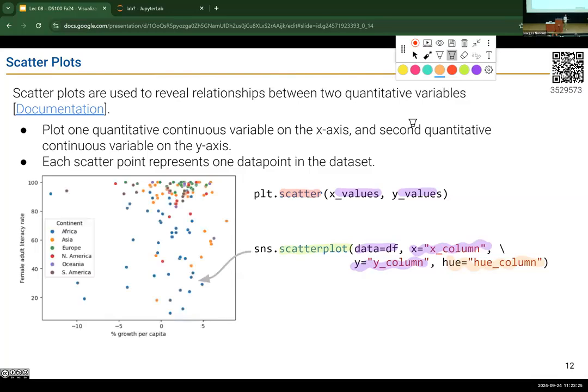So if I go ahead and just plot a scatter plot using the Seaborn version on, for example, plotting percentage of gross per capita and also female adult literacy rate, and I also add the hue to be different continents, this is the plot that I'll get. And we'll keep working on this plot. We'll see different issues with this plot. We'll try to solve it. And then we'll try to also summarize all of these trends that you see using other types of plots. And then we'll see what kind of advanced, similar plots that we can use in order to show the relationship between two different variables.